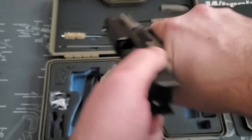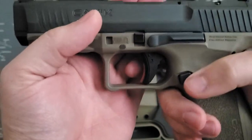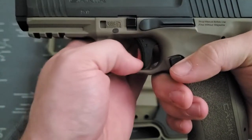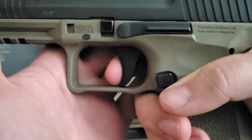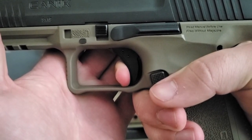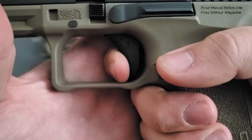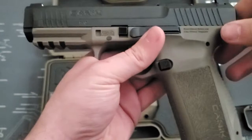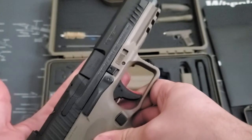We're going to check this one more time, just make sure it's empty for safety. You're going to have that blade safety in the middle, so obviously if it gets hung up on something you won't be able to pull the trigger unless that's pushed in. When you push it in you can obviously move the trigger back. You have a good amount of take-up, a little bit of creep, and then there's your wall and your break. Reset — tog that back — there's your reset. And there's your break. Trigger on this thing is absolutely phenomenal. Best trigger of really any gun I've had so far, box stock anyway.